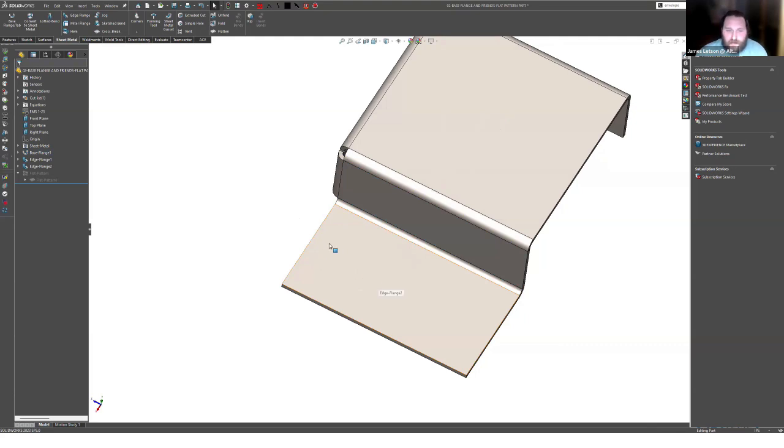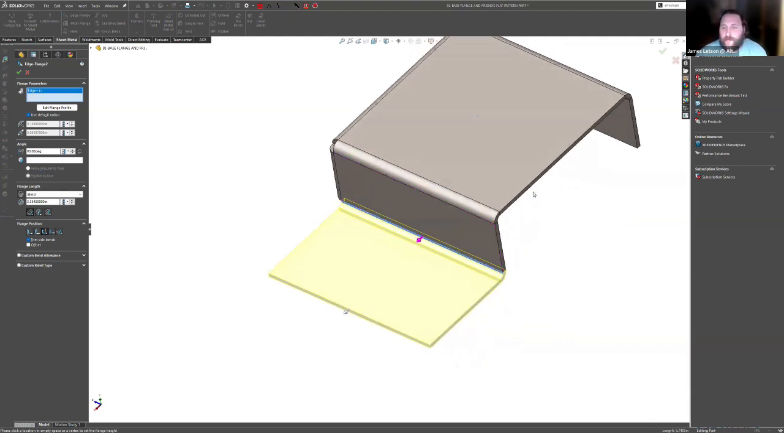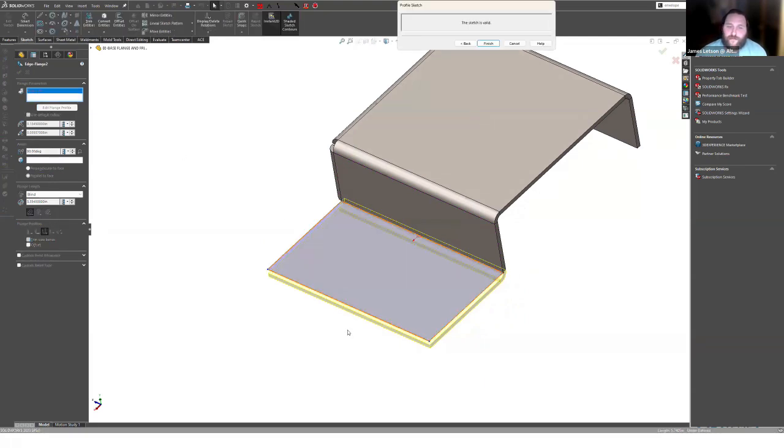Now that you have this created, you could start a sketch on this face and cut it, but there's an easier way to do that. If we come back up here to our edge flange feature and we edit, we can click our edge. If I had multiple flanges or multiple edges chosen, there would be more here, so you would have to specify exactly which one you wanted. But since this is the only one, I'll click it, and then I'll click edit flange profile.